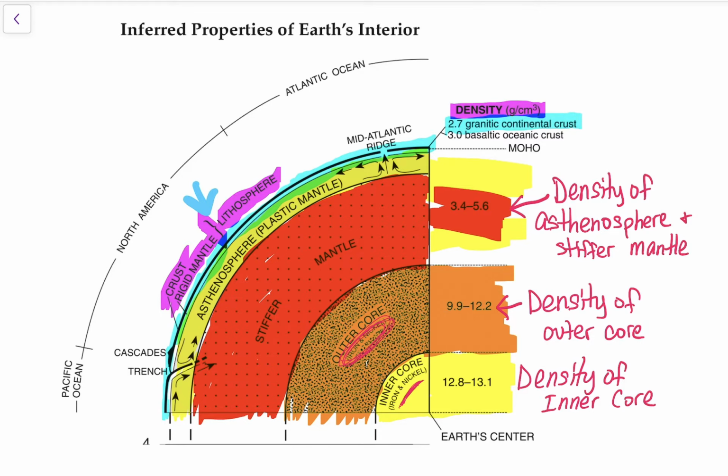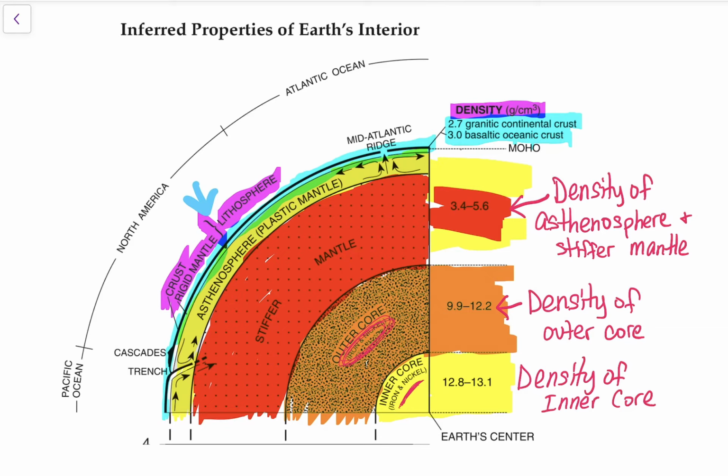our ESRT mentions continental crust and oceanic crust. Notice that it says granitic continental crust. It says that because we learned continental crust is made of granite. You don't have to memorize that. It says it in your ESRT. Continental crust is made of granite. Oceanic crust, which is what the ocean floor is made of, is basalt. Here it says basaltic oceanic crust because the oceanic crust is made of basalt.